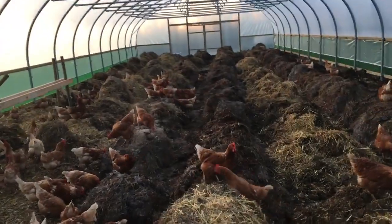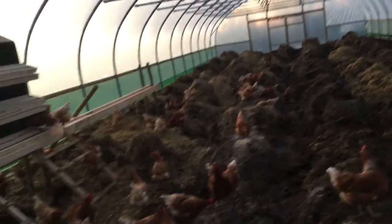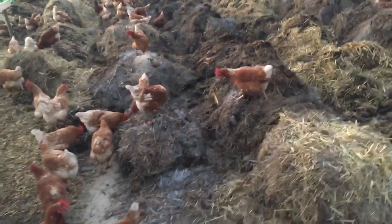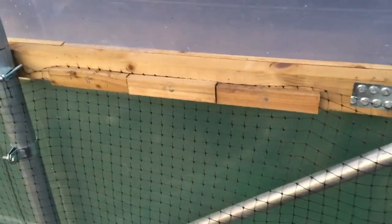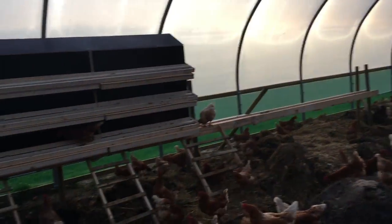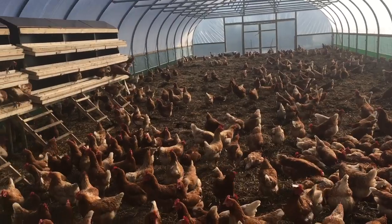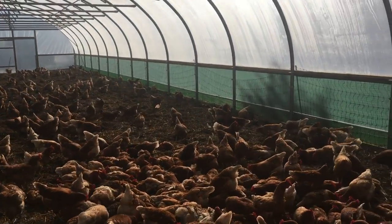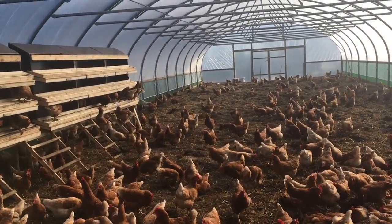We'll let them scratch through here and level it out a bit. Then we're going to put down peat moss, which will make a deep litter system over the winter — it's just very fine, powdered, dry peat moss. But we want them to have fun scratching through all this first. We've put up mesh to protect the plastic on the sides of the tunnel, just battened on there. So they've got a lot of scratching and levelling work. We'll leave them for a couple of days, get the other nest box set up, and bring the other hens in here too. Once all the hens are in, we'll let them scratch through and level it out, then start to add peat moss as bedding that we'll keep adding to over the winter.